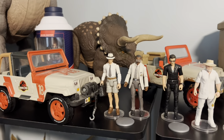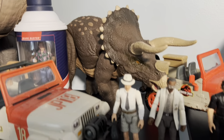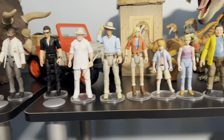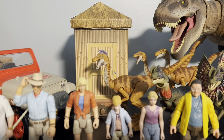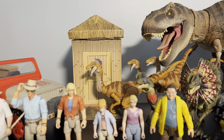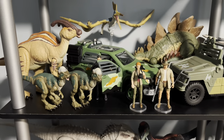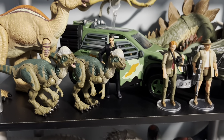It randomly says 'Ah ah, you didn't say the magic word!' We've also got the big Habitat Defender Triceratops and more of the cast of Jurassic Park. I do have the Hammond Collection Nedry and John Hammond — I just haven't reviewed them yet because I'm waiting for the Stegosaurus and baby T-Rex to come out. And then there's the Gallimimus, the outhouse, the Hammond Collection T-Rex, the Explorer, and Dilophosaurus.